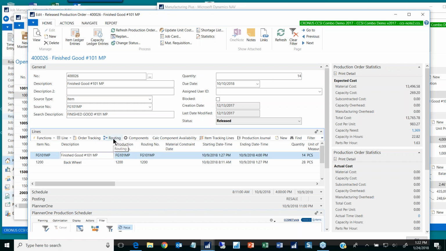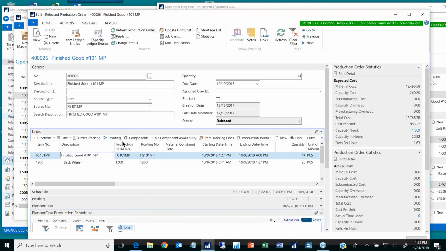And notice it's one click to get to the routing. The way it comes out of the box, you click over here for line, then you've got to come down here and click routing, and it's kind of buried. I like to have it right up on the ribbon so it's easy to get to. Same for components, same for order tracking, for production journal, all the things that you would need to get to, calculating your component availability.